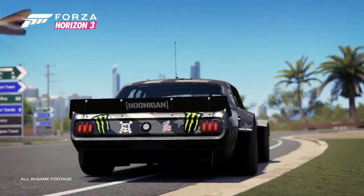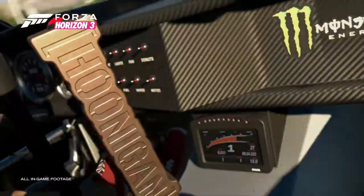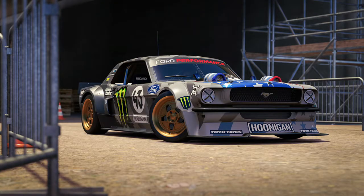Now let's get into the details of each car in the pack, courtesy of the Forza Motorsport website. First, let's get started with the 1965 Hoonigan Ford Mustang, which is owned by Ken Block, who found an idea to try to have a tire-destroying concept. He made a decision to get more power in order to top the 845 horsepower all-wheel drive Hoonigan from Gymkhana 7. In order for Block to accomplish that goal, Vaughn Gittin Jr.'s RTR tuning shop added two huge turbos, one red and the other blue to go with the new patriotic livery, and added the 6.7 V8 methanol. The Hoonigan has a conservatively rated 1,400 horsepower, which made Block satisfied, as the upgrades were exactly what he was looking for, as he wanted an even more powerful Hoonigan compared to what he already had, and a different look with it as well.